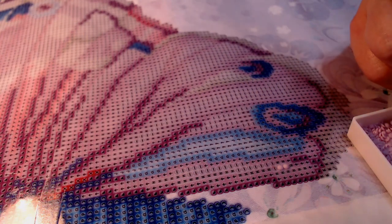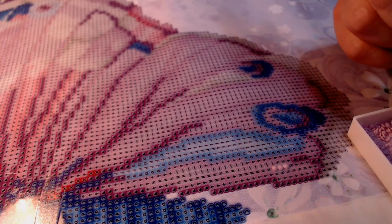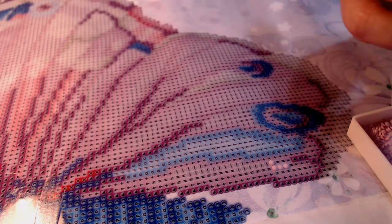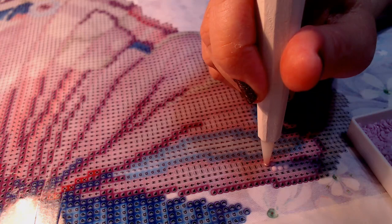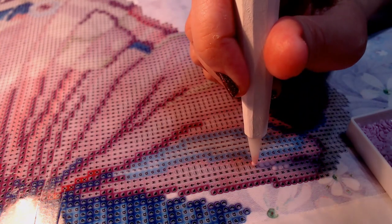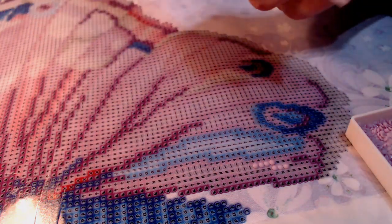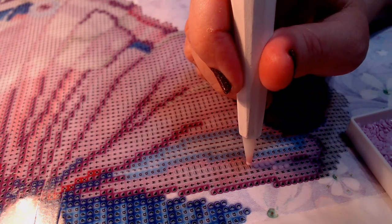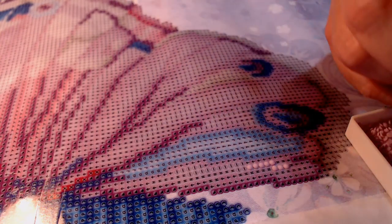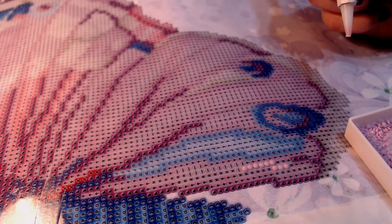Okay, I'm not used to working on this softer surface, but I don't think it's going to be too big of a problem. There we go. I went ahead and put a book on the inside of this, just because I thought it might give it a little bit of a harder surface. This works just like if you were diamond painting anything else. You're just doing the same thing. Oh, and I am using my Star Roar pen, because it works so well with the round ones. And my plastic tips that I use, these are so good with the round drills. Not so good with squares, so you don't really want to use this on squares.